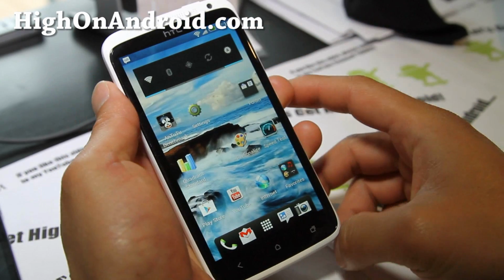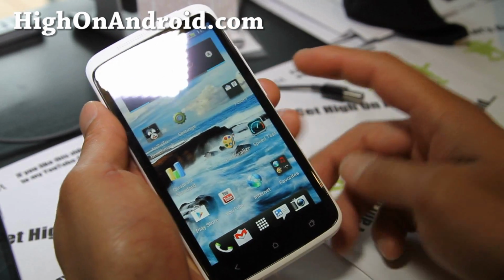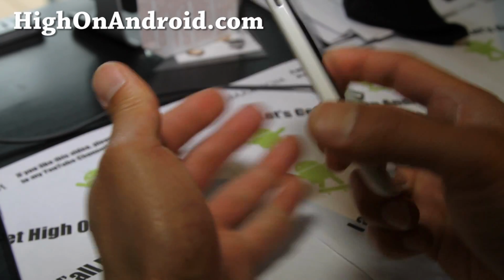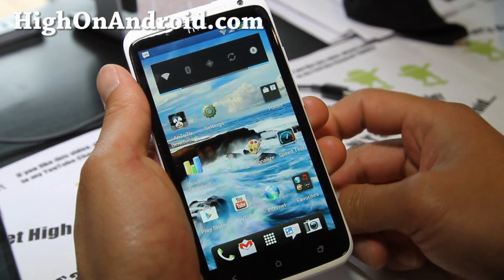So I think this phone is gonna last for a while, at least a year, till the next One X comes out next year, maybe the X2. So I really like it. I'm gonna make a site about this at onexroot.com soon.